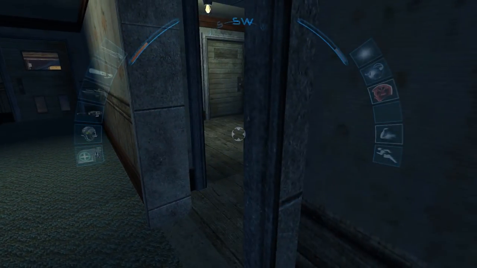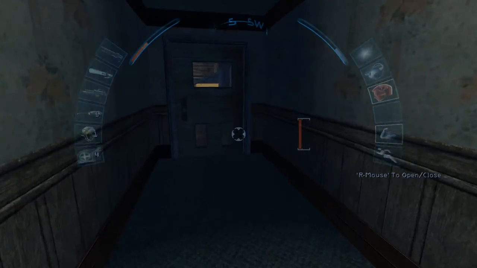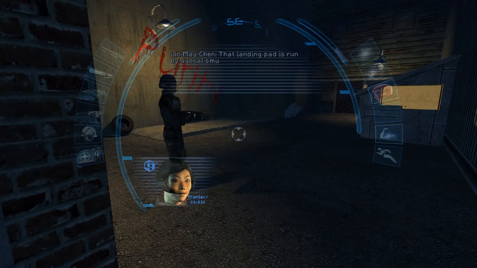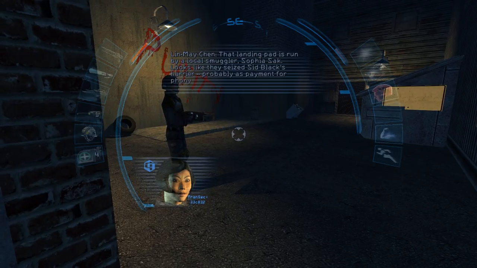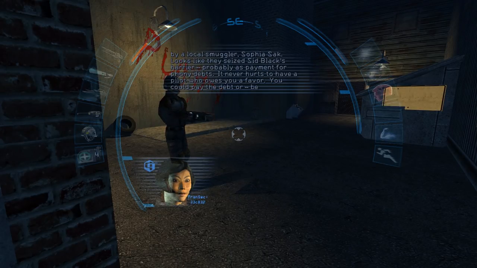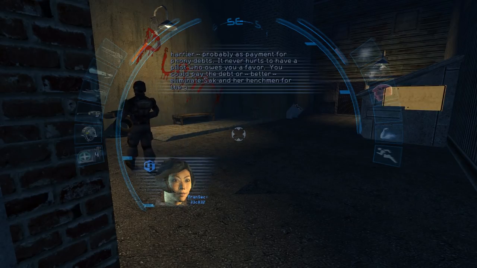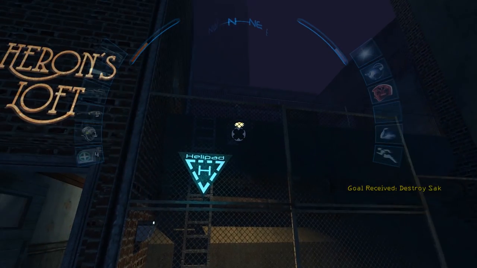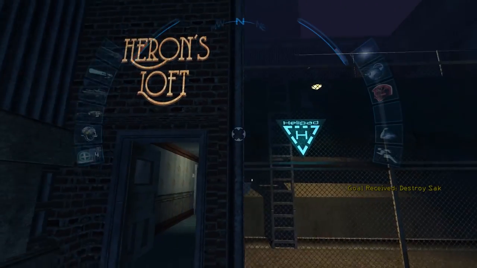They just left their door unlocked? That landing pad is run by a local smuggler, Sophia Sack. Looks like they seized Sid Black's Harrier, probably as payment for phony debts. It never hurts to have a pilot who owes you a favor. You could pay the debt, or better, eliminate Sack and her henchmen for the good of the whole neighborhood. Sounds good to me.